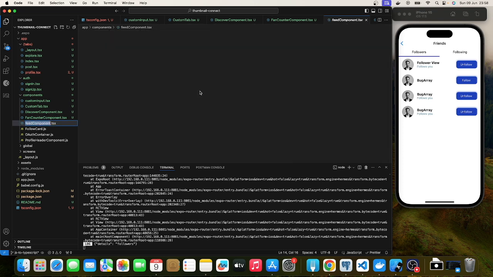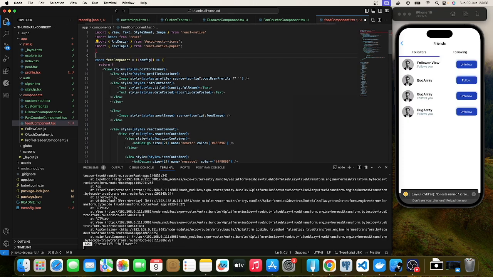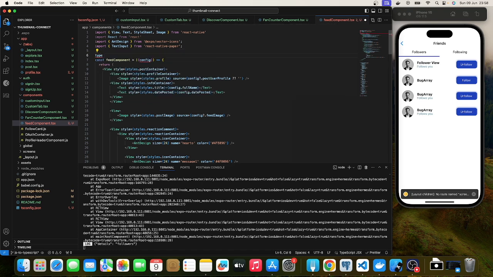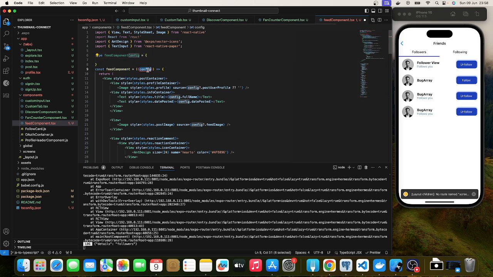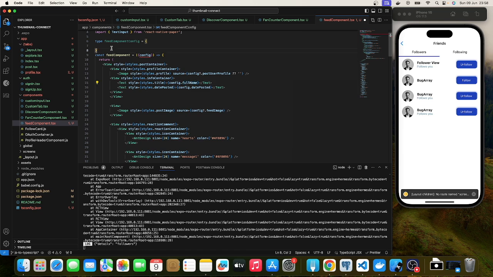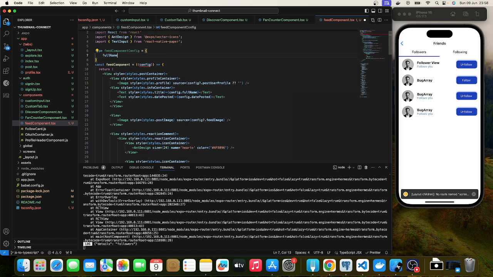So TSX, type feed component config. The same thing will happen over here. We've got full name, the string.